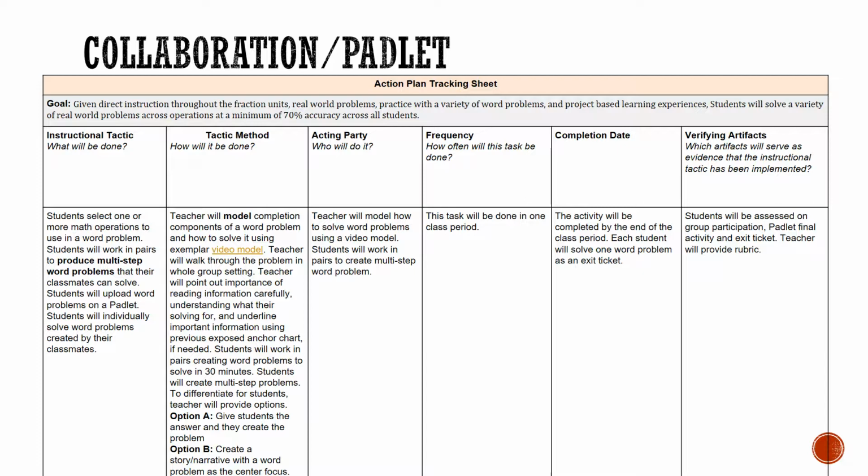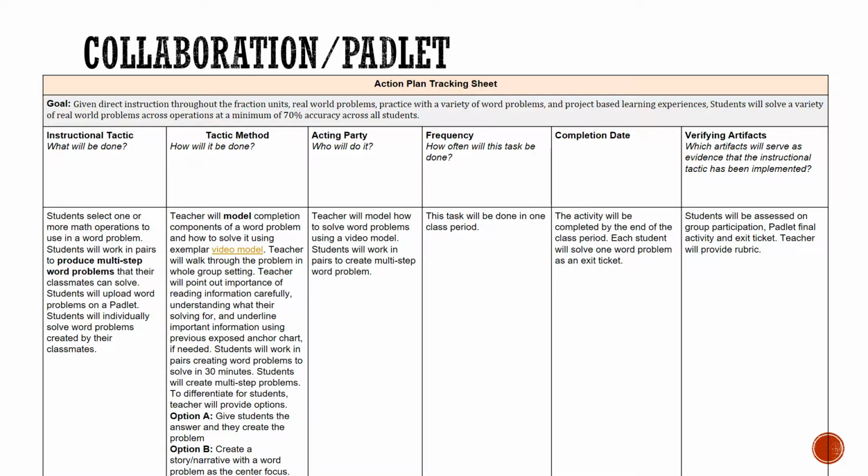Once again, this allows the students to take ownership of their learning and their work by choosing which one best works for them. The participants, of course, are the teacher, who will model the word problem and the video, and students, who will work in pairs to create the multi-step problem.